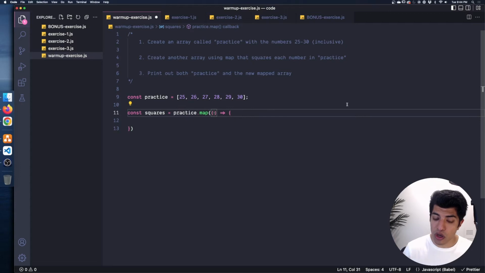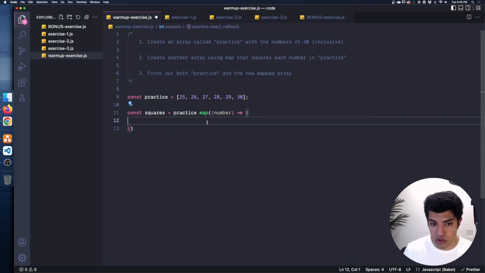Now the function, we automatically get as an argument each item in the array as it's being mapped over, as it's being looped over basically. So I'm just going to give it a name so it's easier to understand what's happening inside the function. If you really wanted to, you could put like X or A or ABC. However, I highly encourage you to create legible names that make sense as you read through them, so it's easier to read your code, especially if you come back to it in the future. So in this case, this is an array of numbers. I'm going to put number singular because we're going to get each number one at a time.